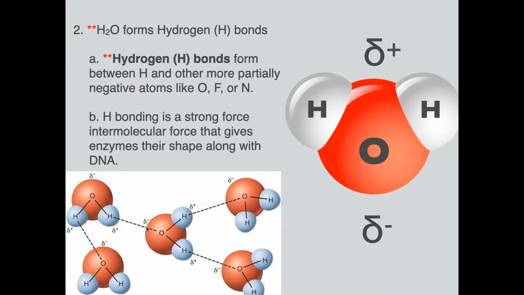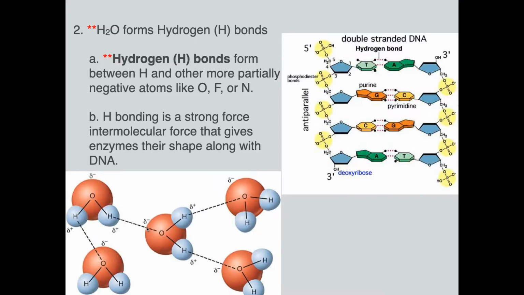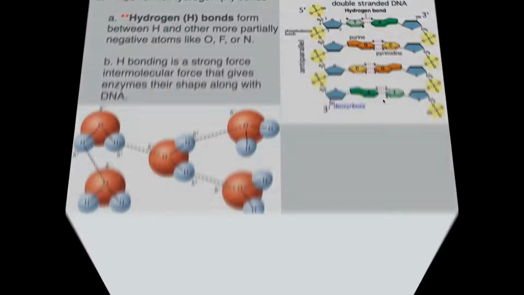The reason why hydrogen bonding is important is because it holds things together. And so what's one of the most important things? DNA. And you can see here we have these little dashed lines. These are hydrogen bonds holding together the adenine and the thymine, and then right here holding together the guanine to the cytosine. So that twisted ladder shape wouldn't exist unless hydrogen bonding were a thing.